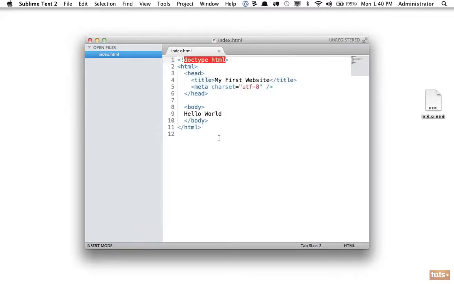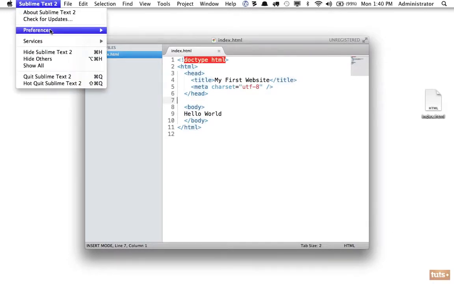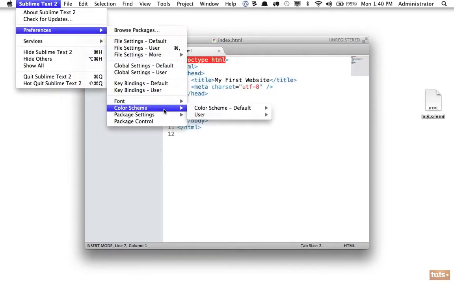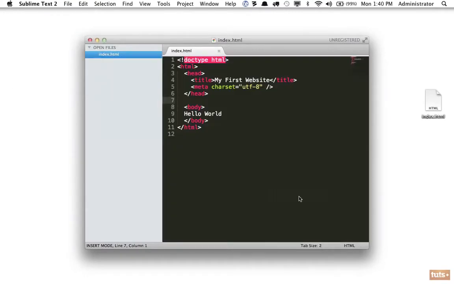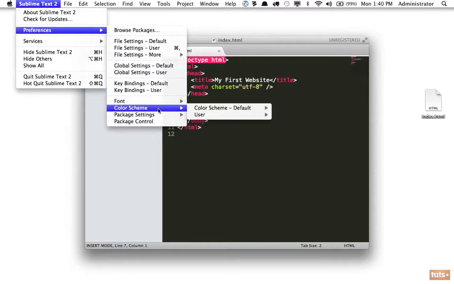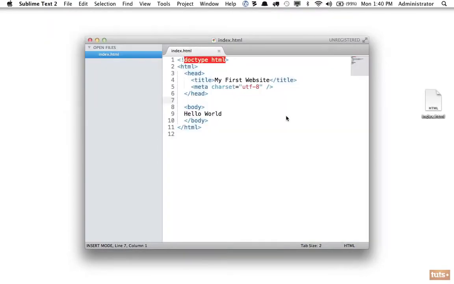Now you can see, in addition to offering quite a bit of flexibility, there is syntax highlighting so we can more easily associate where our values are, where our element names are, etc. If you would like to adjust some of the settings, you can always go to the app name, Preferences, Color Scheme, and you can play around with some of the options that are available, whether you would prefer maybe a dark color or a light. We're going to stick with light for this tutorial, so I will switch that back, like so.